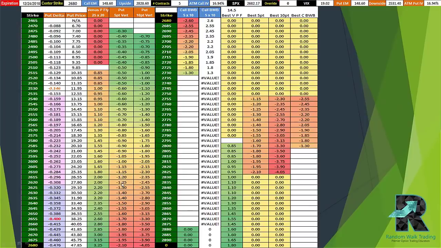So I can get a rough idea of what this particular spread does. If the market goes down, obviously we've got delta that's going to increase the price of that put spread. IV will go up a little bit, so it might be a little bit higher. I could do the same type of scenario on a 10-point vertical. I can go up and down the option chain to figure out what the price of that 10-point spread is going to do based upon an expected move.